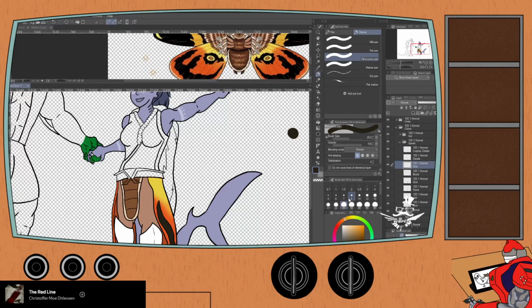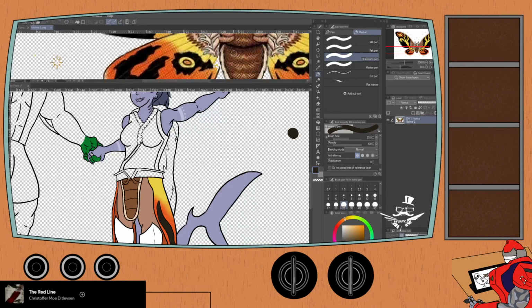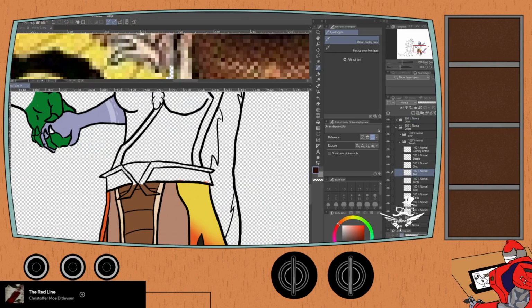All right, shirt. Well, now we make that belt like I said. And that belt, we'll just, okay. Yeah, that belt will make a dark brown off of here. So let's grab that one, I think. No, not that one, that one. Yeah, there we go. I think that's a good one.